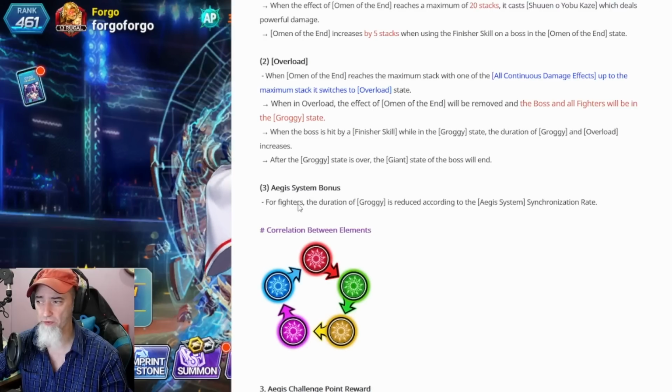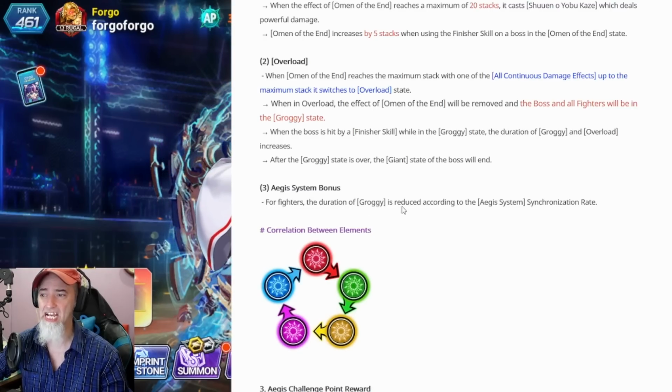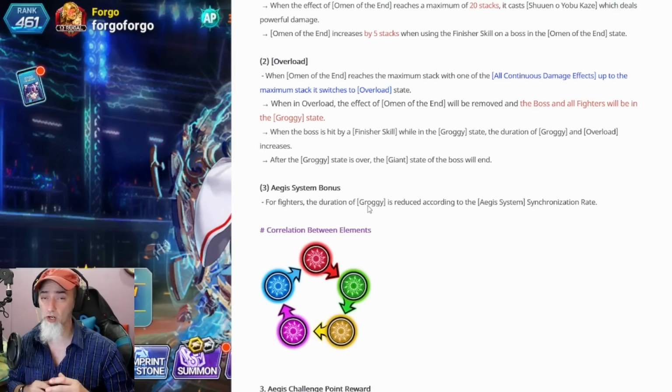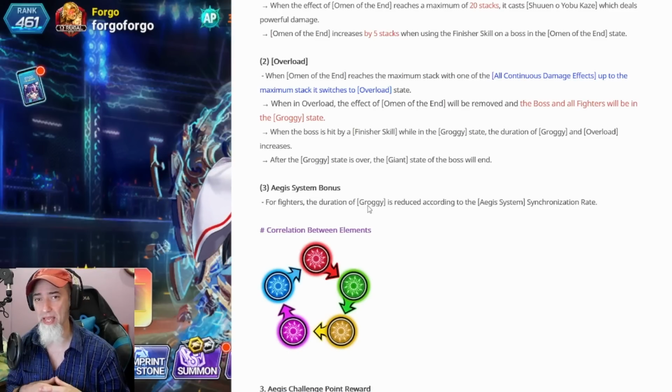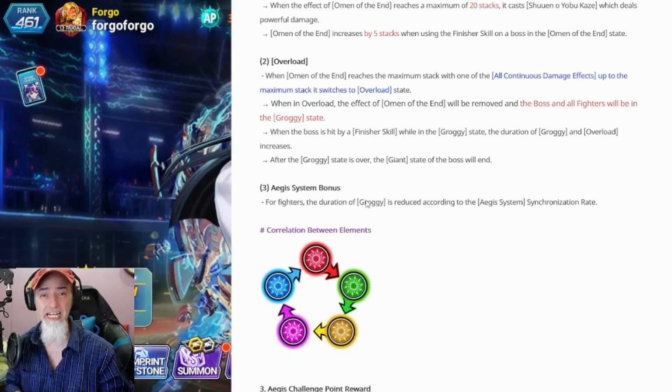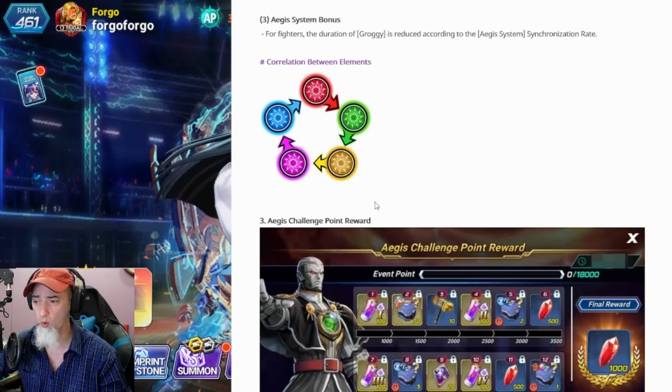Aegis system bonus for fighters, the duration of the groggy is reduced according to the Aegis system synchronization rate. So this is going to be a big reason why we're going to be playing the Aegis system, to decrease that groggy state, because if we're groggy, we can't be doing attacks, we can't be doing damage, we can't build a 3PG and do our 3PG as we read earlier, where we're going to actually be able to do more damage against Mecha Goenitz in order to get better rewards, right?